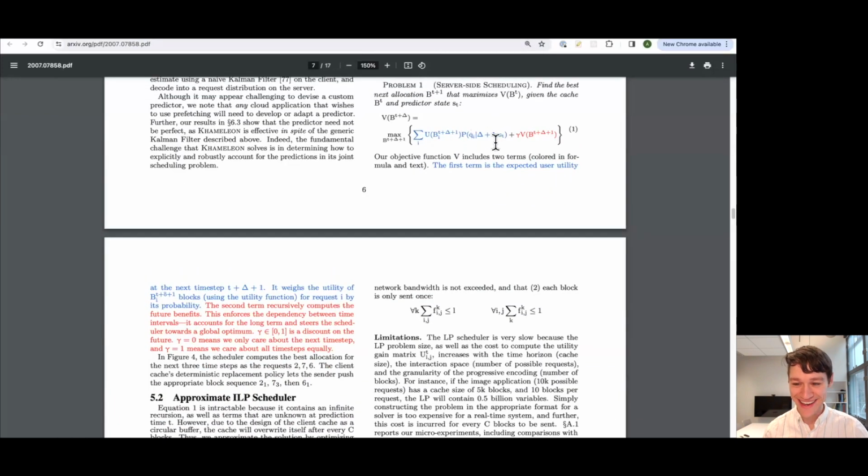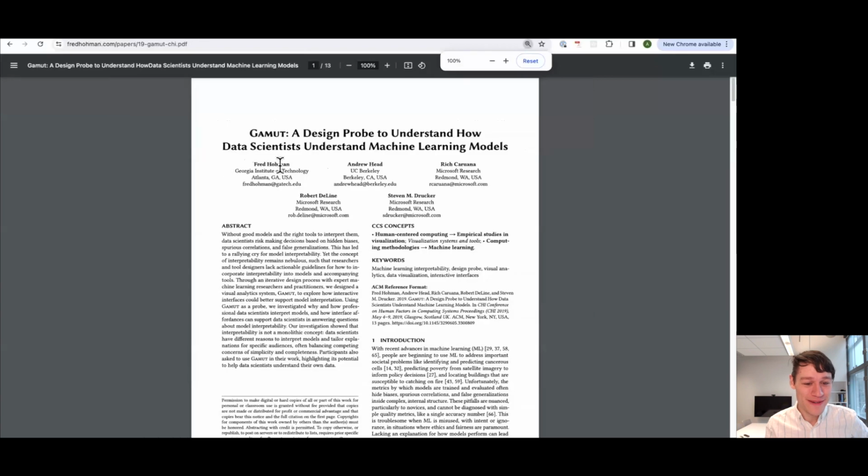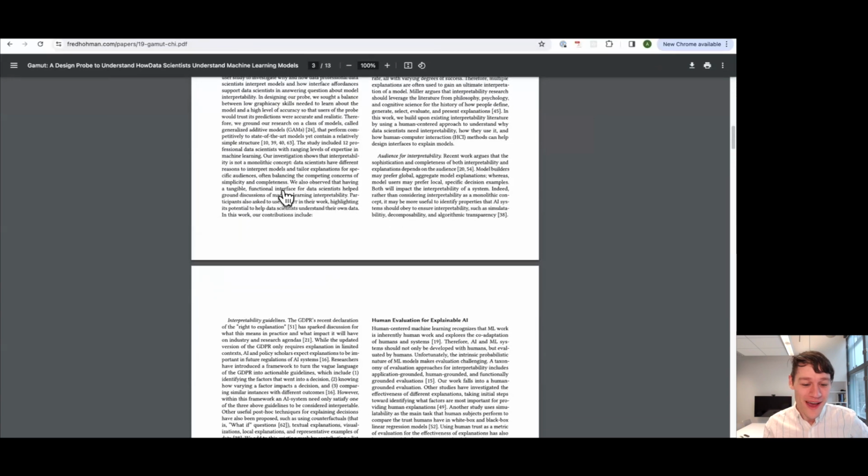To me, the value of chunking these formulas is proportional to the length of the expression. The longer the expression, the more valuable it is to provide a little bit of chunking assistance. And so that's one of the things that I love about the colorization in this particular paper. One of my colleagues, so I'm actually a co-author on one of these papers, it's mostly Fred's work.